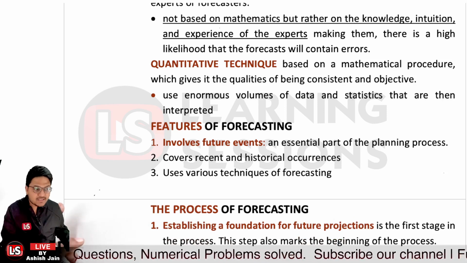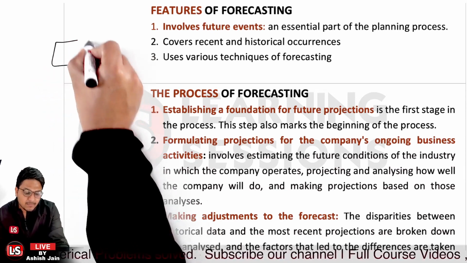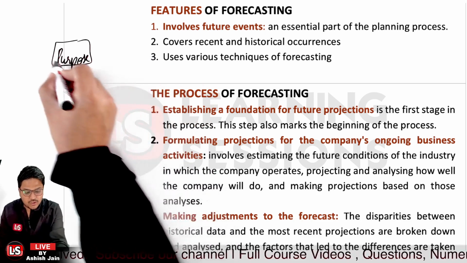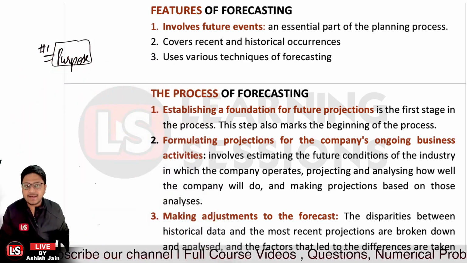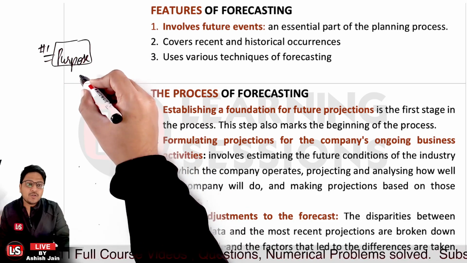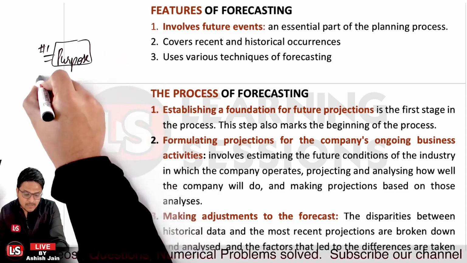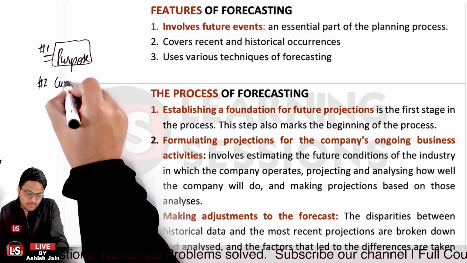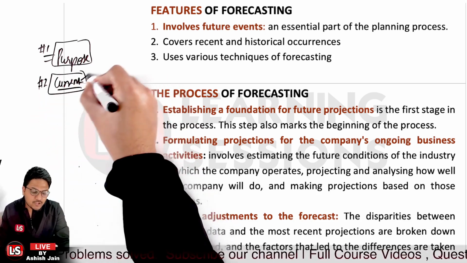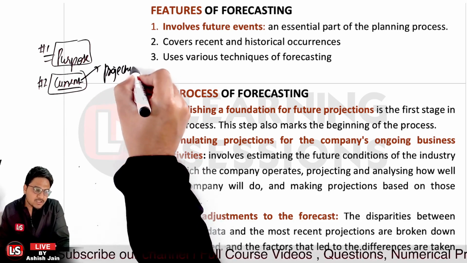Now what is the process of forecasting? First of all, we must look at the foundation: what is the purpose of forecasting, why are we going to forecast. That is the foundation of forecasting, the first step, right? The second one is formulating the projections based upon the ongoing activities. Let's say we have found our objective. Now based upon the current scenarios and our current performance, we are going to look for the projections, right?